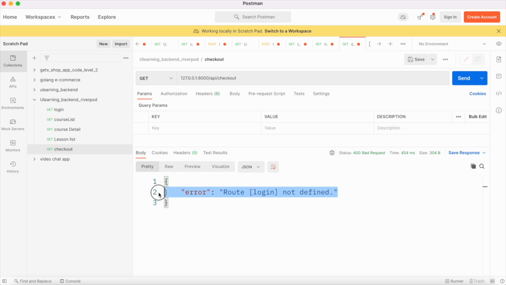So here is one of the classic problems which we have seen, and every time we see this kind of thing: route login is not defined. That means that you are not passing a token, access token or bearer token. Why?